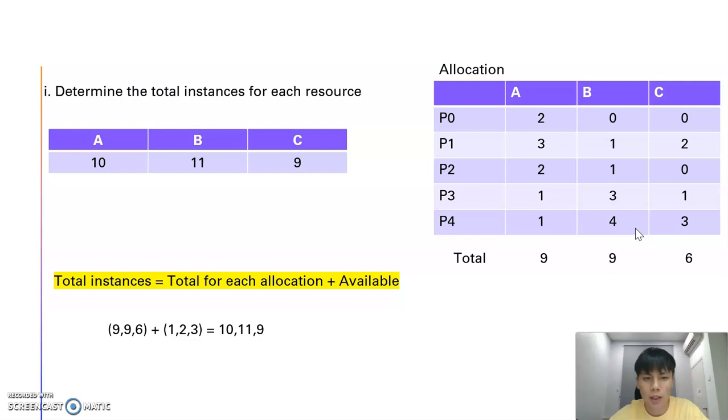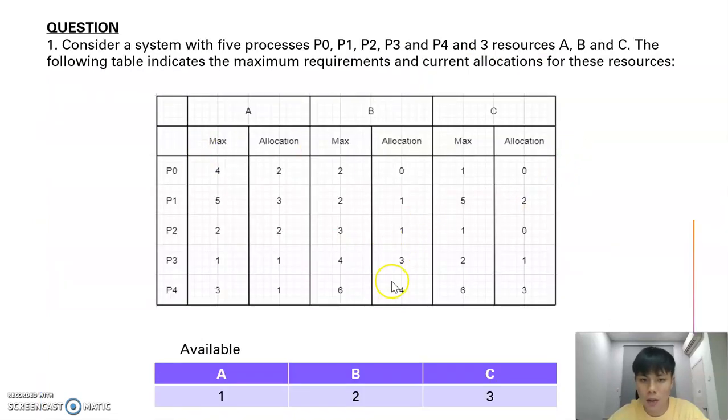Determine the total instances for each resource. In order to find the total instances, we need to use a formula, which is total allocation for each resource plus available. So we create a new allocation table to make it easier to calculate, and we just copy the content from the question.